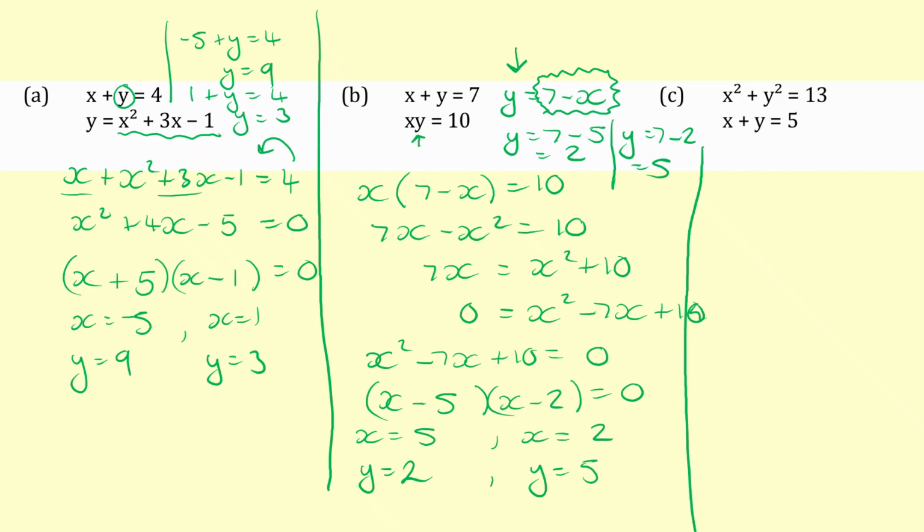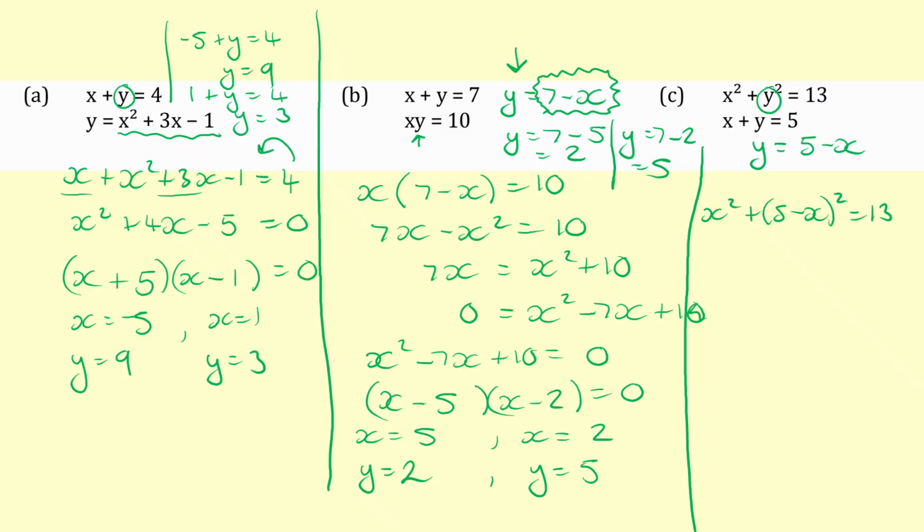Now we should recognise the top one, that's the equation of a circle, and the second one is not of the format y equals, so I am going to make it y equals. So for most of these, aim to make one of the equations y equals. So you're going to have to take off x and now substitute all of that into that y there. So you're going to have x squared plus brackets 5 minus x in brackets squared equals 13.